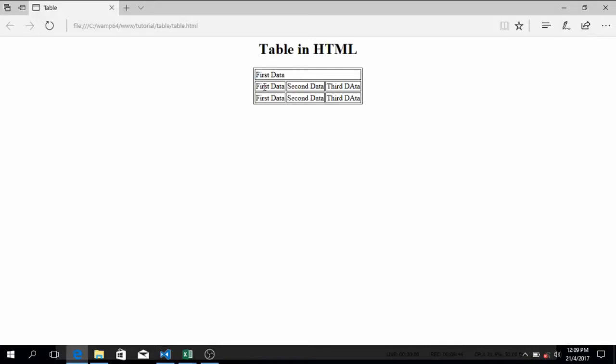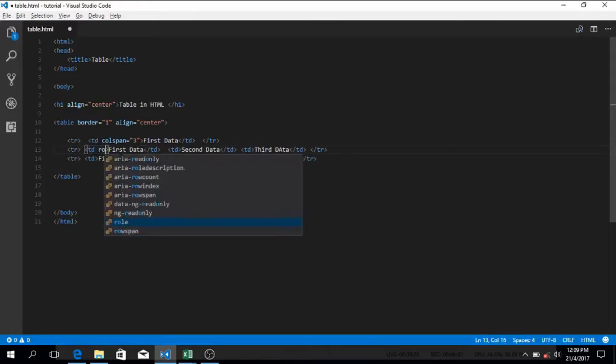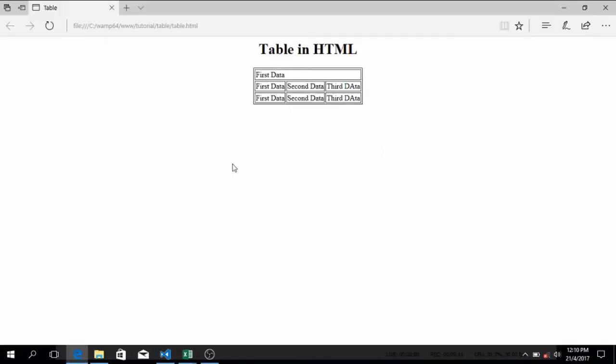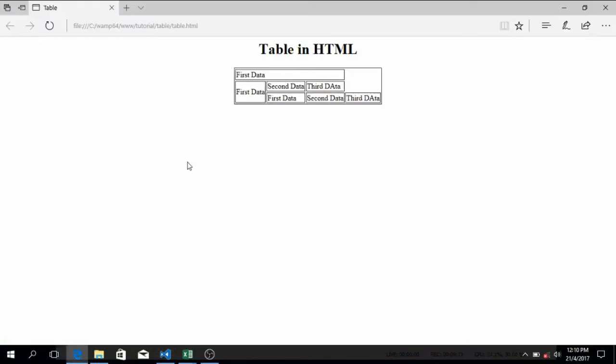Say you want to merge these two cells together, the second and third row in the first column. You can do that by typing in rowspan equals 2, because we want to expand the row into one, right? We want to merge the 2 cells into one. Let's see what happens if we just type this. Let's hit Ctrl S and go back to our browser and hit F5 to refresh.